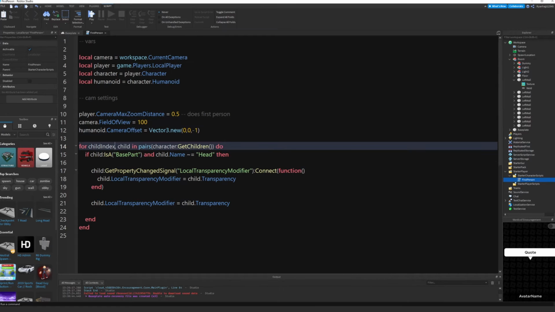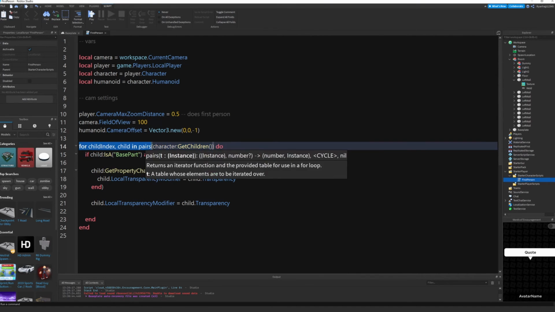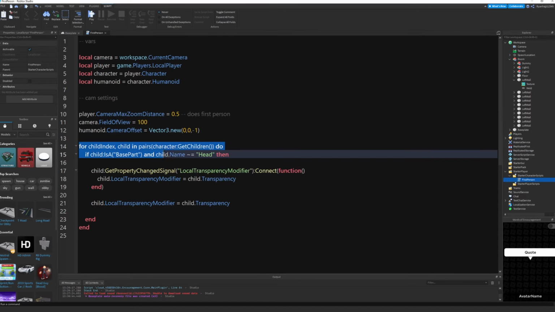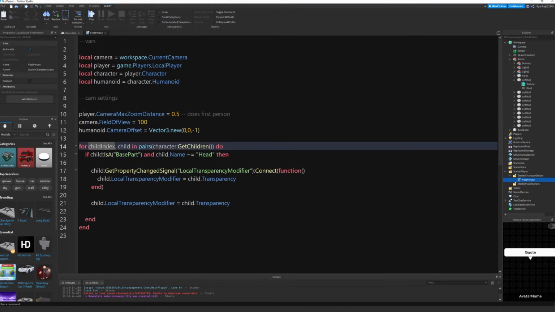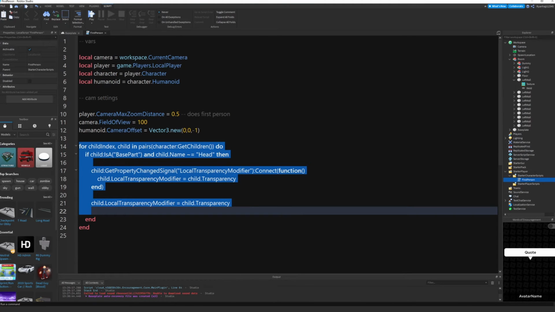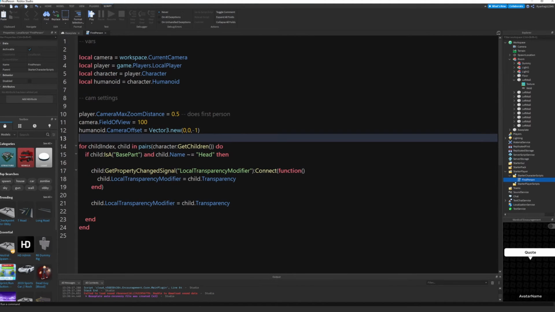Right, so here we're just keeping its body transparency. In the case that the transparency might go down, we're making sure that it stays the same, because if you go inside a body part, then it tends to become see-through, so you can look inside of it. But what we want is to keep it the same, so it's solid. It's opaque. We can't see anything through it. And that's pretty much what we're doing until the bottom of here. So yeah, it wasn't that hard.